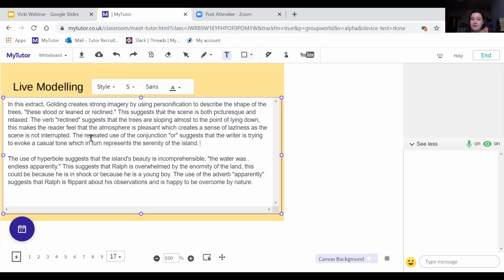and why it's relevant. So if you can't find something, we're talking about the scenery here, if you're just saying for the sake of it, oh, a simple sentence is used, if there isn't a reason for why it's there, or if it's not actually linked to the scenery, then don't bother writing about it because you won't get marks. It needs to link to the scenery because that's what the question is.